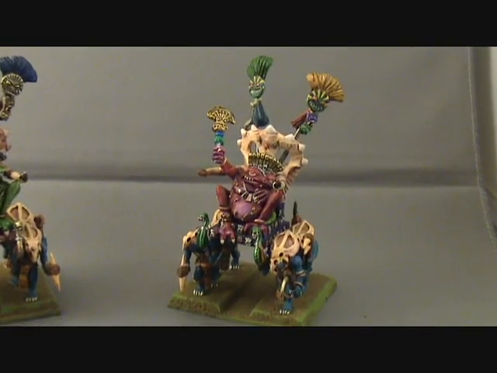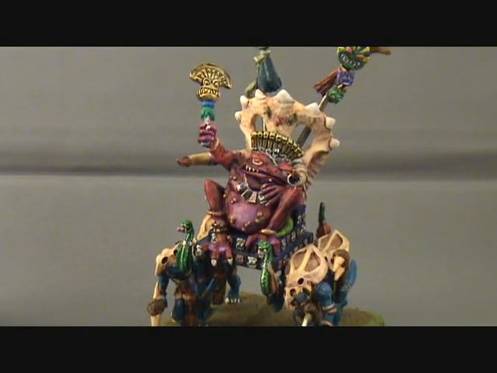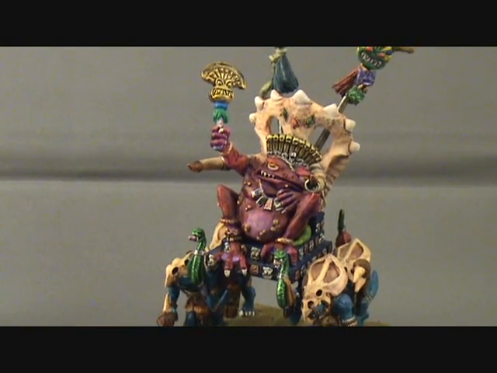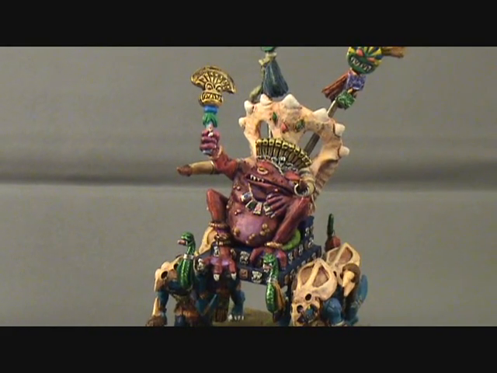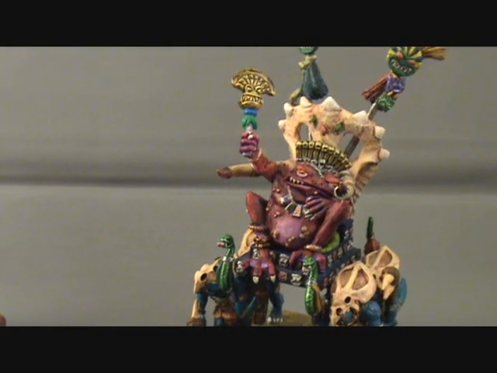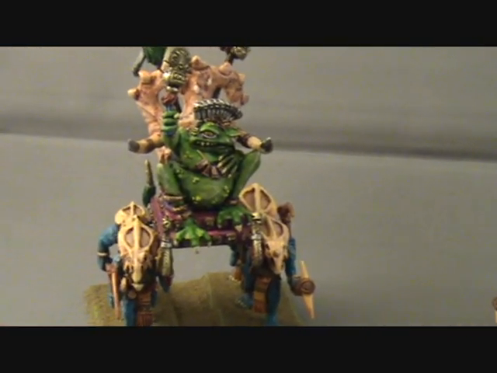So I'm not going to go into great depth about each and every single magic item that you could get for these, but just point out a few that are neat. One of them is called the Horn of Kygor. Costs 100 points, but it makes all friendly cavalry within 12 inches stubborn.